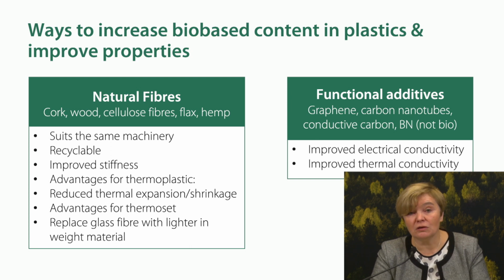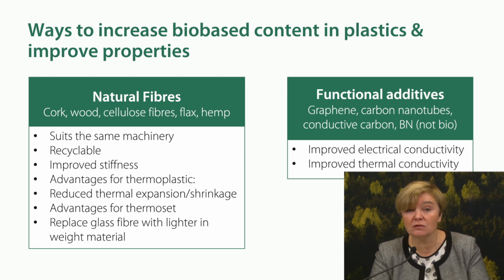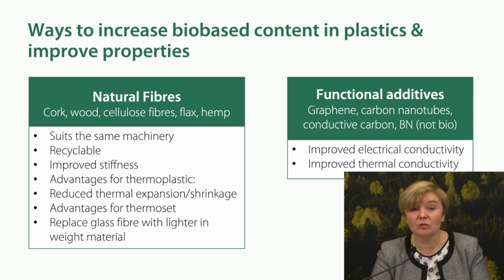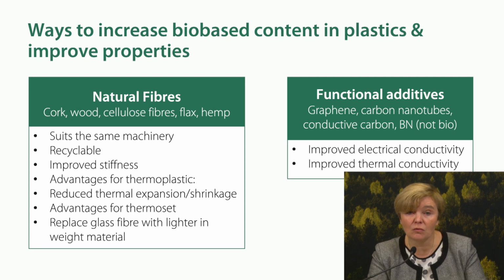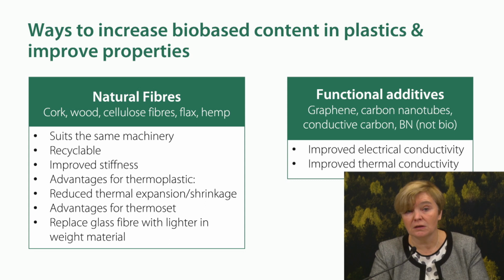One of the additional features fibers have, and why fibers actually should be used, is to improve the mechanical performance. So you usually always get improved stiffness when you add them to your thermoplastics. An advantage for thermoplastic is also that it reduces a lot of thermal expansion and shrinkage, so that with a good combination of polymer and fibers, you can also use the material for the PCBs in some cases.